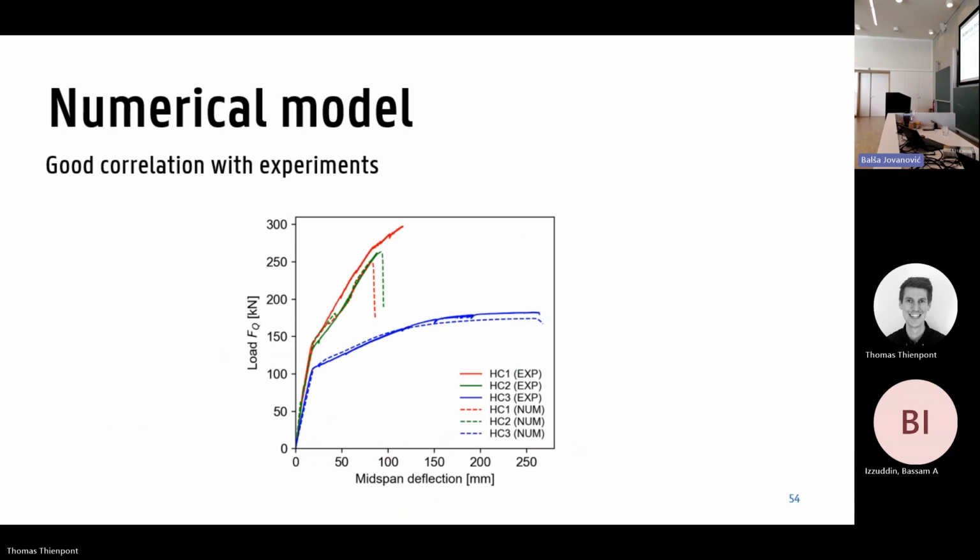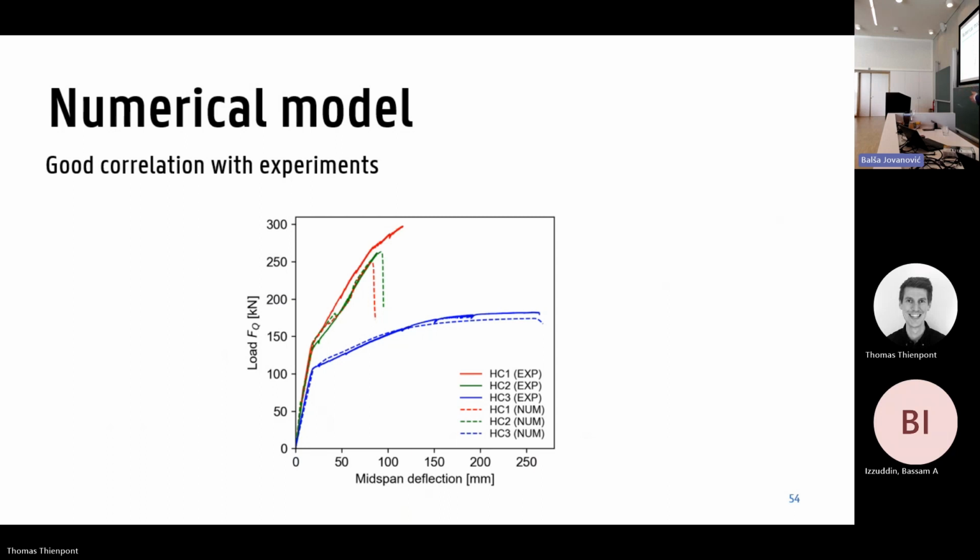And to that extent, we have the figure here on the slide. So as you can see, for the unrestrained case, the blue curves, they're matching very well. And also for the green and the red one, overall, the correlation was quite good. There's some reason why they're not perfectly matching, but afterwards, we now also know why. It has to do with the concrete tensile strength. But overall, we were very happy with the correlation between the results.